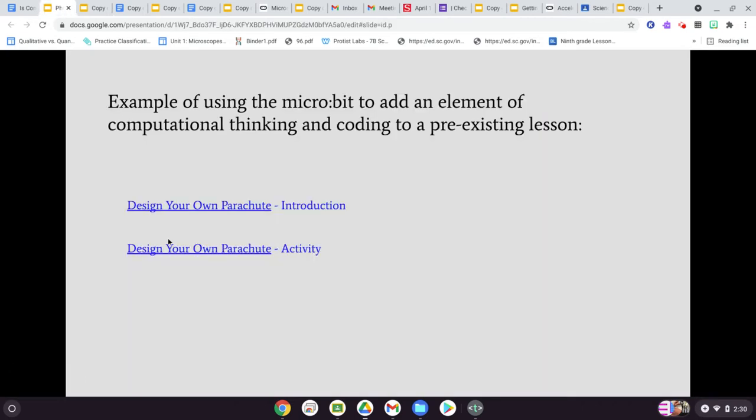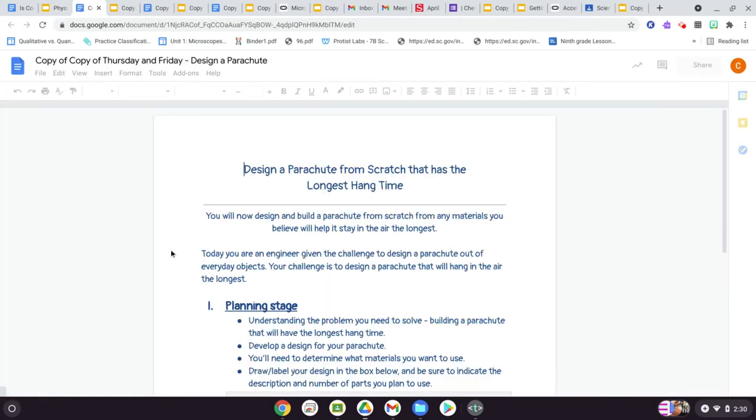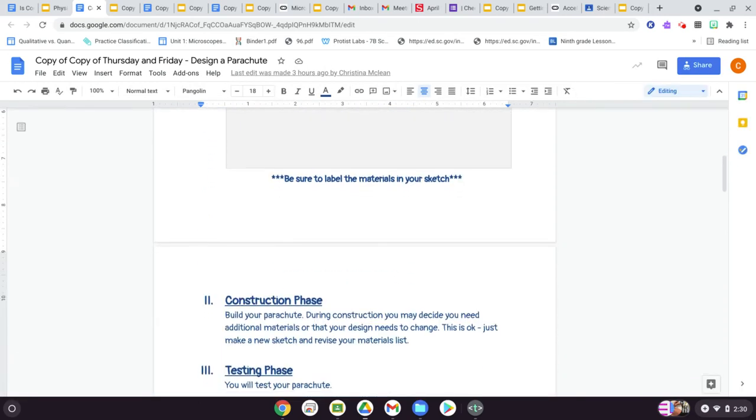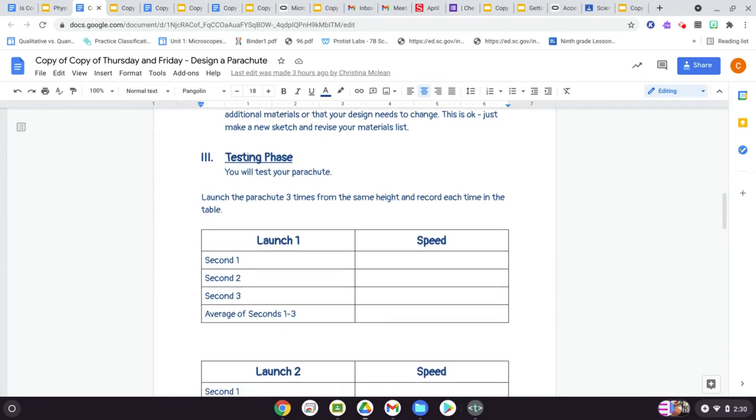The other difference in the original activity was the data collection. So after the planning stage and design and construction, the testing phase has now changed. In the original activity, students timed the descent of the parachute in seconds. Each descent had a time. The change now tracks 3 intervals of speed during one launch. This gets an average velocity of the descent.